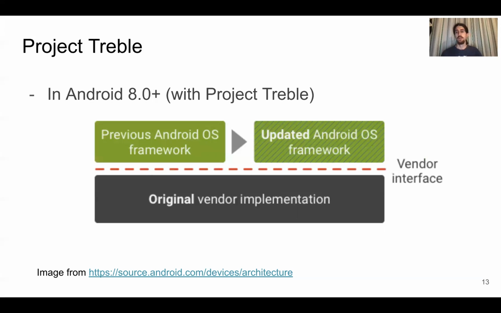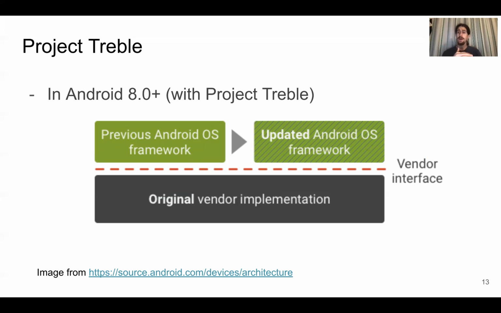What they try to do with Project Treble is to somehow set a line. This is an effort from the Android developers, where basically you have a well-separated Android framework code base, and then you have the actual vendor implementation, and there is a clean interface between the Android framework OS and the vendor implementation. And the idea is that Google would tell the vendor, like, hey, Samsung, this is the Android framework, and that's where you could put your vendor modification, and that's where we set the line. And we promise you that no matter what, we're not going to modify this interface.